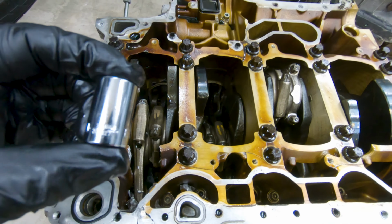So I'll document that. With all that said, if you're new to this platform, or you've been on this platform for a while and you've never seen one of these taken apart, hopefully this series has taught you guys something new. And it's really not that bad taking things apart. It's putting it back together that's the tricky part. So always document and keep track of what you take apart and where it goes.